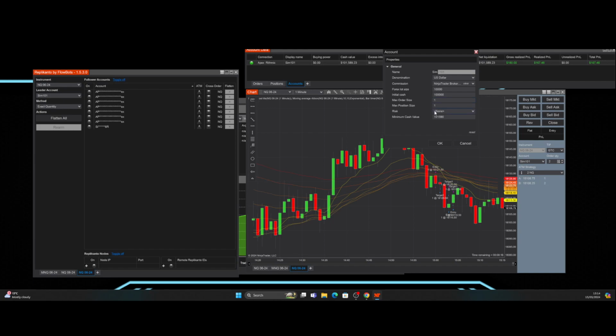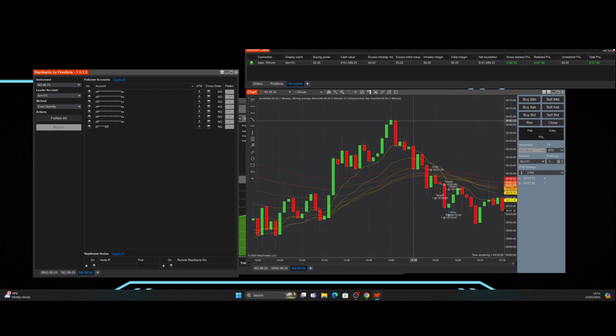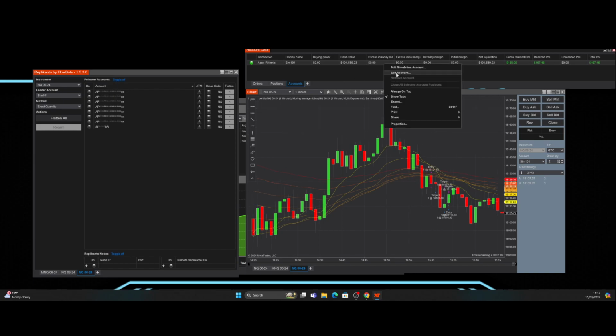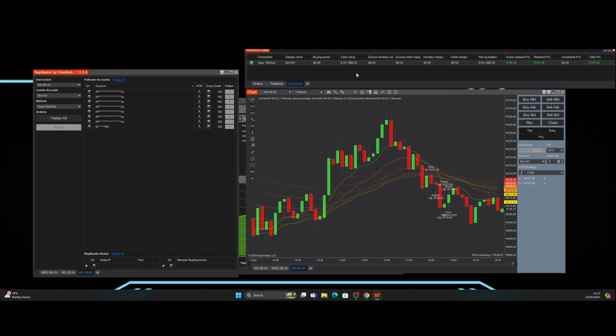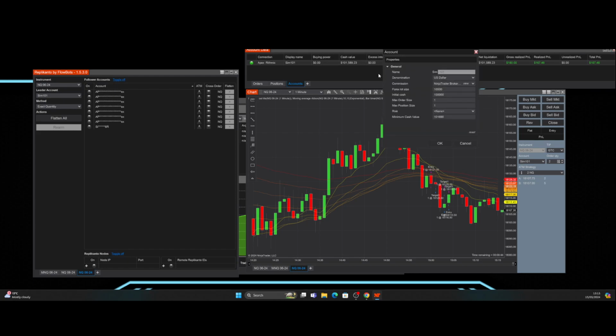With that, I'll also talk about the minimum cash value as well. So I'll get rid of that for now. That's going to stay. Let's just have a look back again, edit account. It won't allow me to trade now because I've got the minimum cash value. Let's just change that. Am I allowed to change it here? I'm unsure. Let's see. Yes, I've managed to change it.